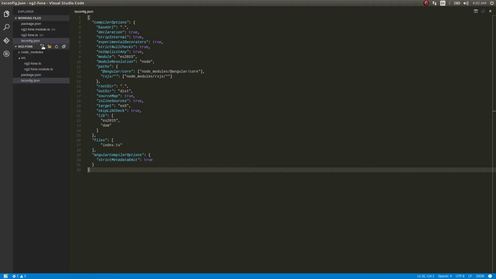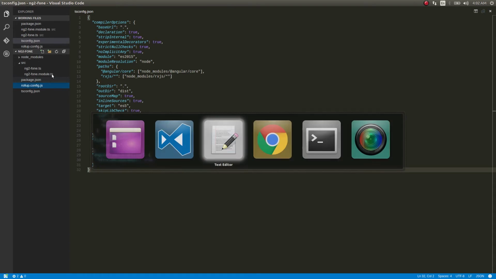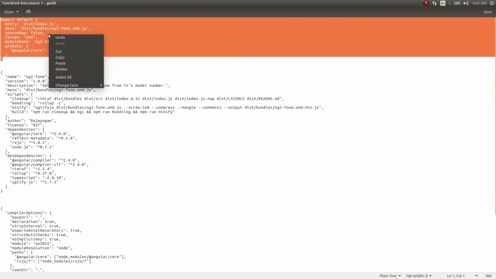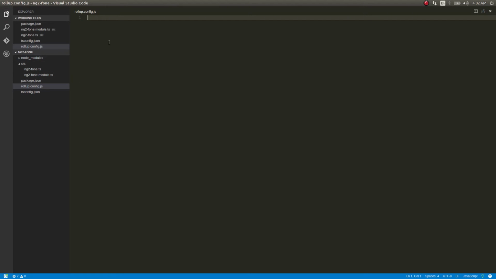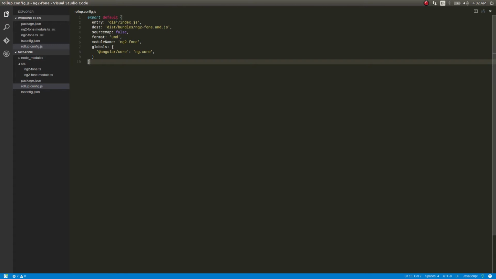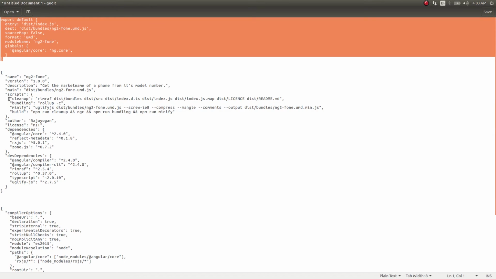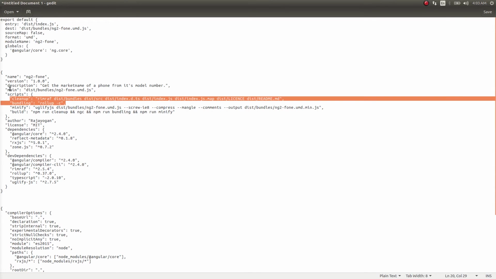We'll create another file and have it rollup.config.js. Okay, this also I have the thing which we are about to use. So I copy and paste it there to save time. Anyway, what this does is it will just bundle the entire thing into a UMD format JS file and then store it inside the dist folder, guys. That's all. Okay, so now what we need to do is get into package.json and then copy the scripts from here. And then copy the main also.